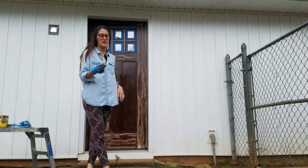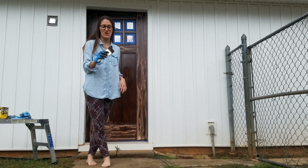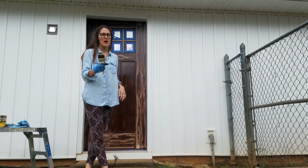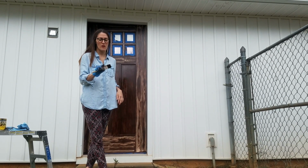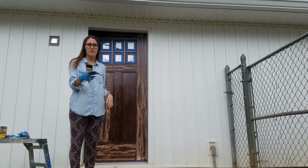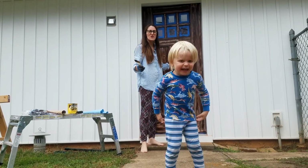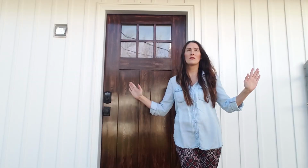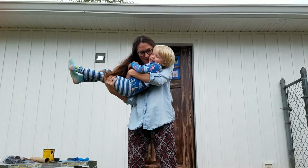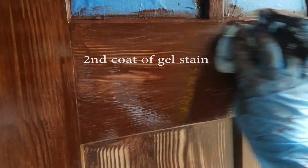These brushes will sometimes shed a little bit, so you just kind of have to watch out for the little pieces that shed, because you'll have to pick them out of the stain, but it's very easily removable. When it's dry, put another coat going here horizontally. I'm just going to lightly wipe it.